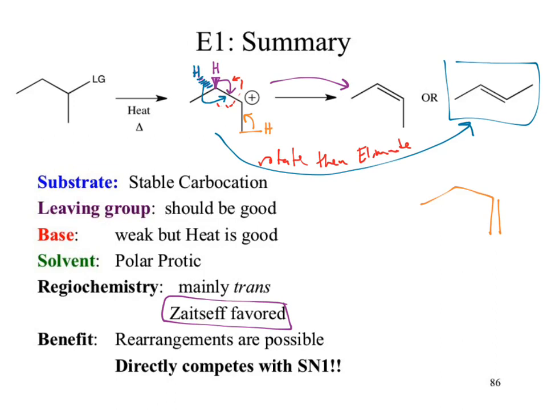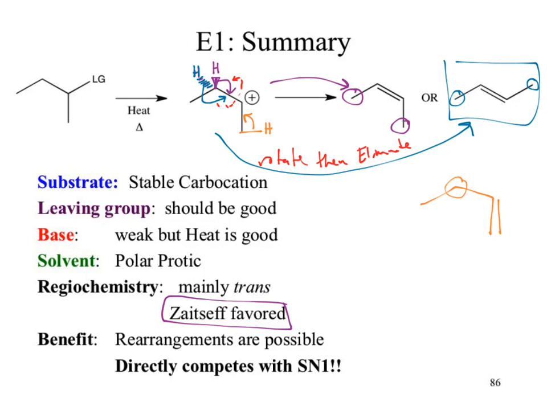The orange one has how many non-hydrogen substituents on the double bond? 1. The blue box has how many non-hydrogen substituents? 2. The purple arrow product that's black has 2. So the orange one makes no sense because the other two have 2 substituents. Between the purple and the blue, blue is more stable than purple. There's the argumentation. Make sense? Right. But how you will almost always see this referenced, say on Chegg or online, would be Zaitsev.